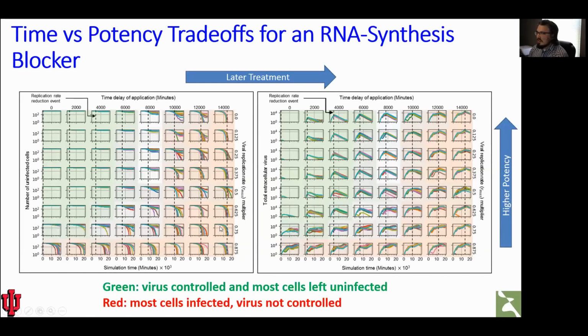Now, there are a couple of interesting things to note about this. The first is that we observed that even for weaker treatments, say this next to bottom row, this is a 25% reduction in our coefficient Rmax, we see that even for very early treatment, there's still a very strong chance of getting a positive outcome. Whereas when we have an absolute reduction in replication, which is shown in this top row, for very late treatment, we see that there's still the possibility of negative outcomes.